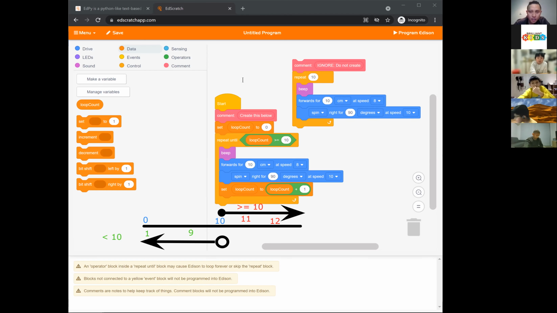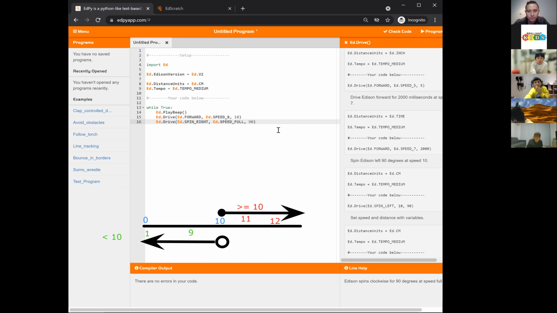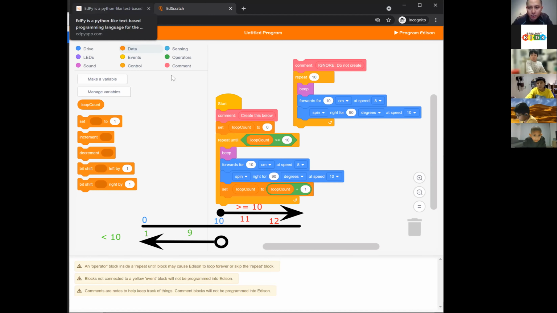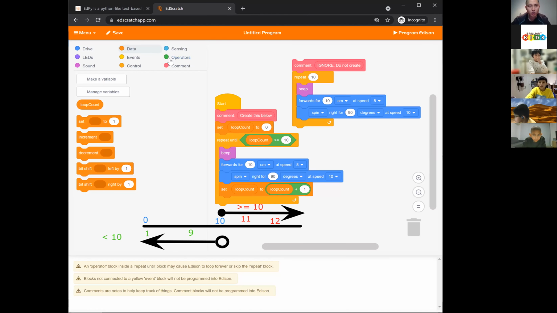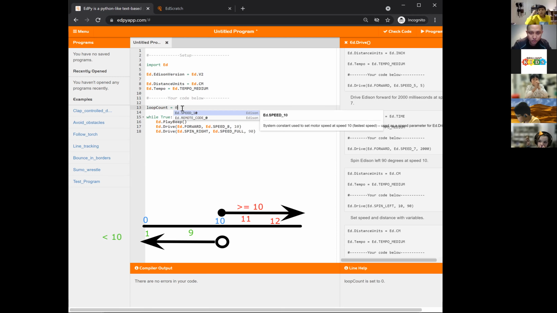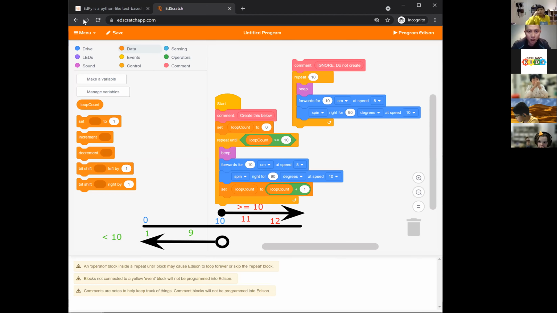We will keep this in mind when we go to this part here. What we're going to do is set loop count to 0. So how are we going to do that in EdPy? We're going to do this first step here: set loop count equal to 0. That's the first part.